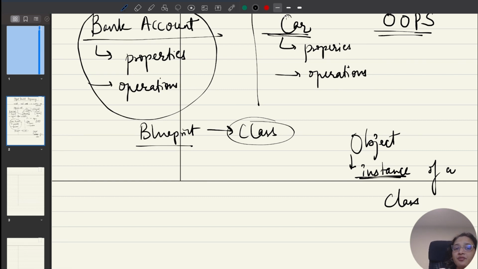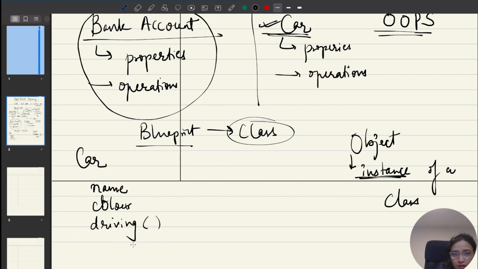Let's assume we take a physical entity, car, for which I'm going to create a blueprint. So I decide for this car entity, the properties I want to capture in my software are only the name of the car, right? And maybe the color of the car. And the operation I'm interested in is only the operation of driving my car, right? That's the only operation I want. This is my property, this is the operation, correct?